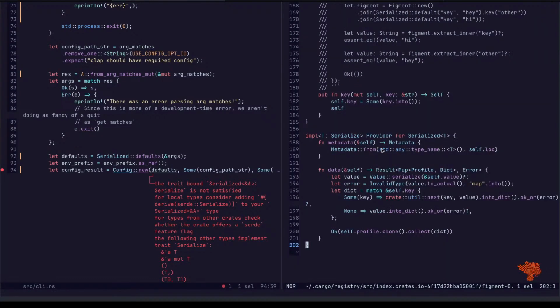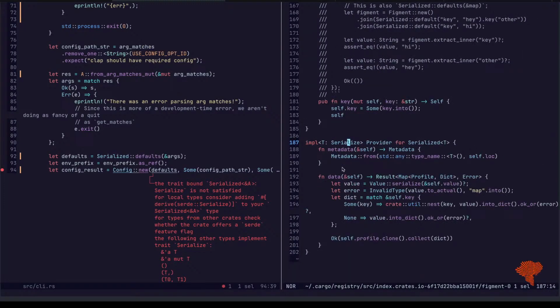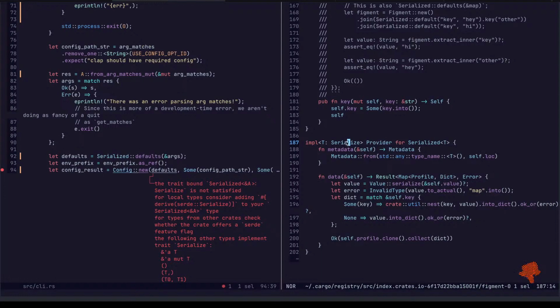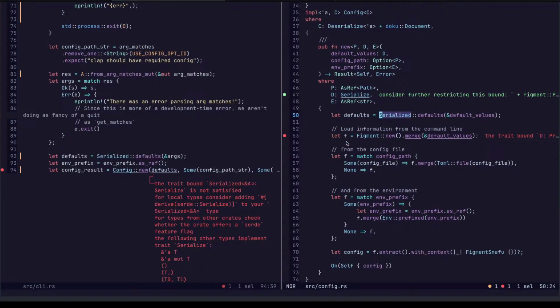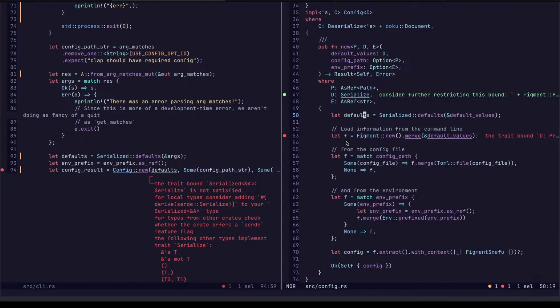So that's for all types T. And here we constrain it to all types T that implement serialize. Is this not the same serialize? No, it's Saturday serialize. Okay.